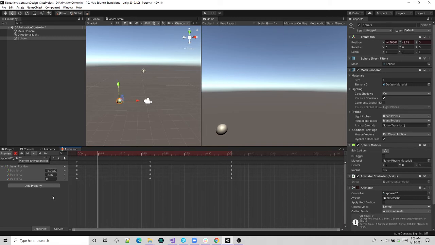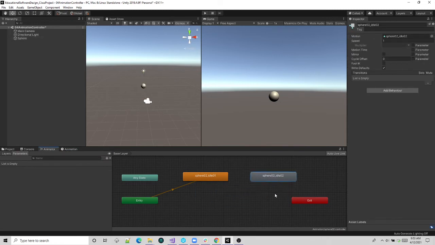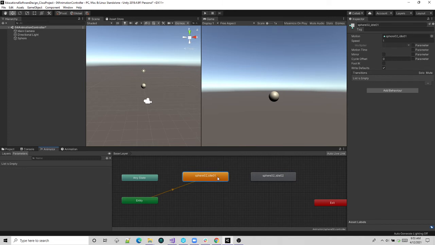Great. So now we're in a new idle, a new part of the maze that the ball got to once we do something. That's amazing. And if I go to the animator, now we have 2 idles. All right. So if I right click on the first one and say make transition, we have a transition line. And right click and make transition back.